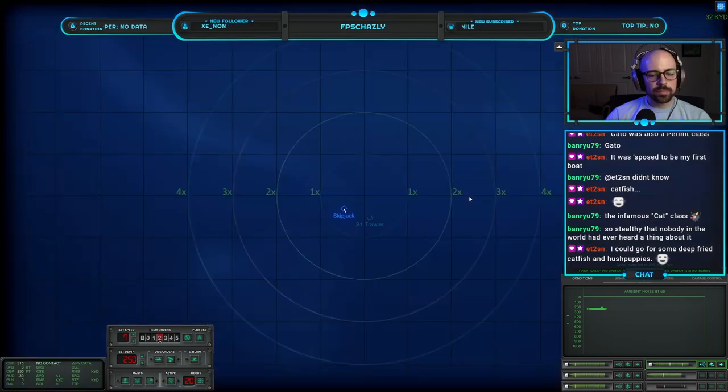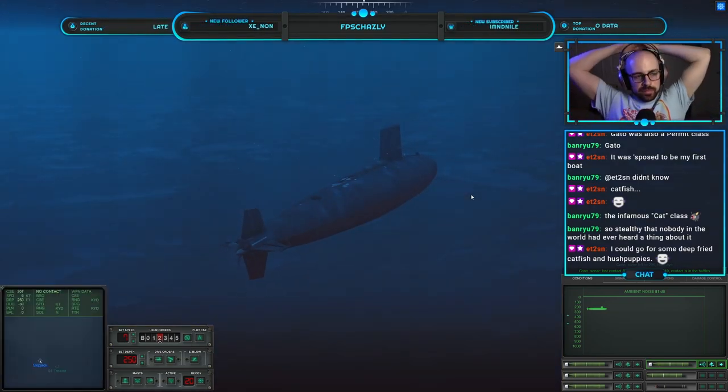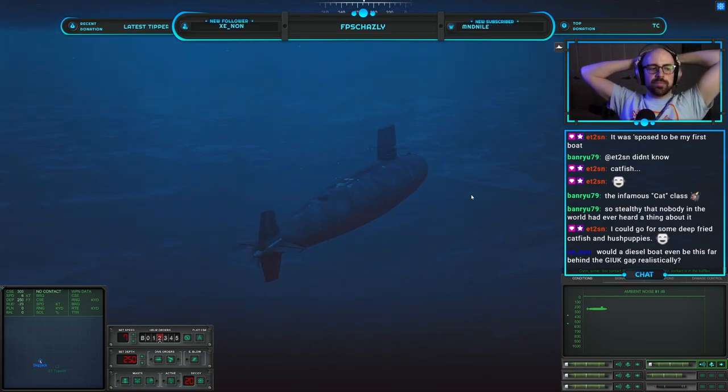Con, sonar, lost contact Sierra 1. Last bearing 1-1-0. Contact is in the baffles.